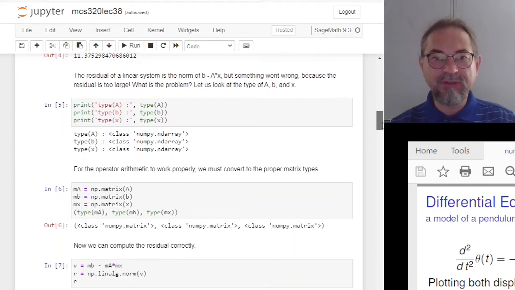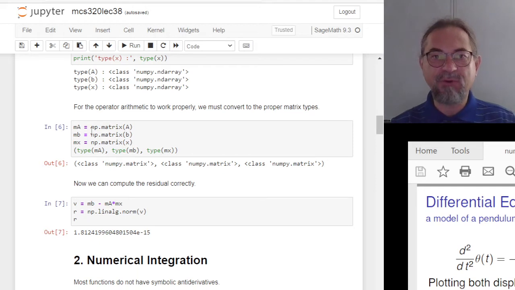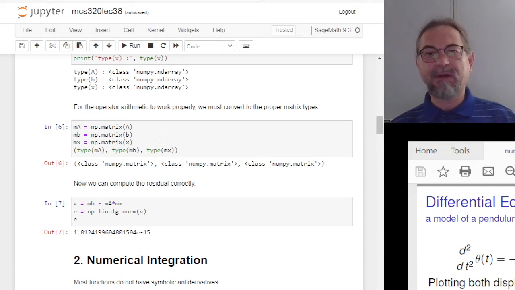What we must do is convert the array types into matrix types, and that is happening here in execution block 6. We are casting the array data type into the NumPy matrix data type.